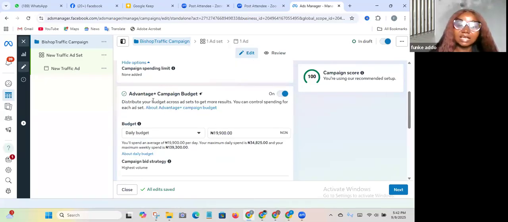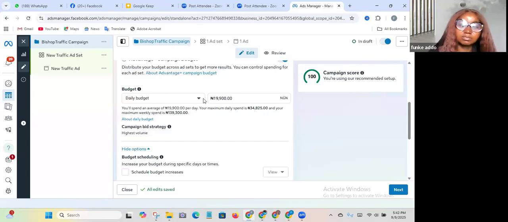This one says Advantage Plus campaign budget. Remember I told you, always read what is there. It says distribute your budget across ad sets to get more results. You can control spending for each ad. Okay? You can decide to click on about, advantage, and read.